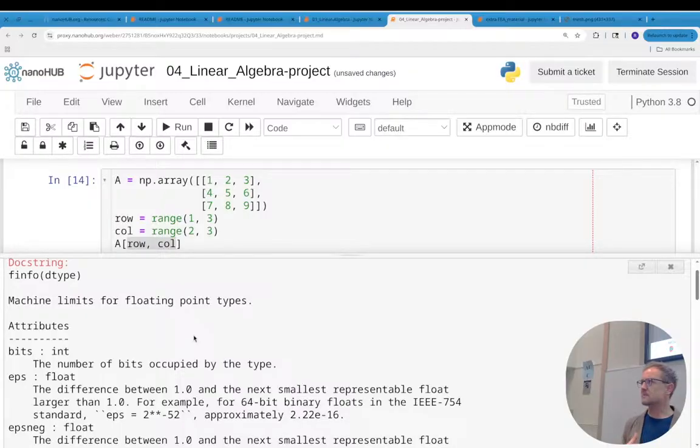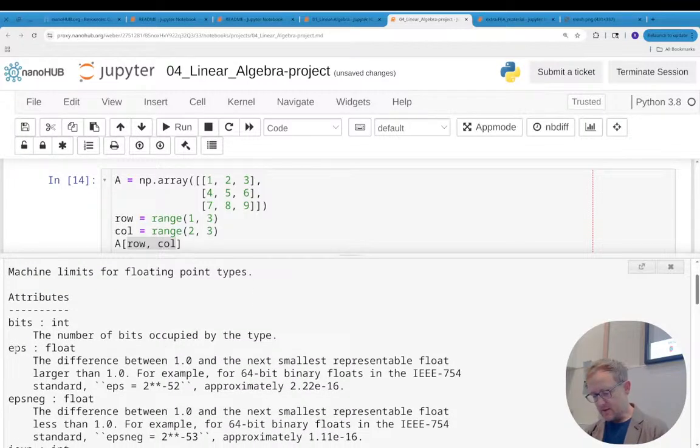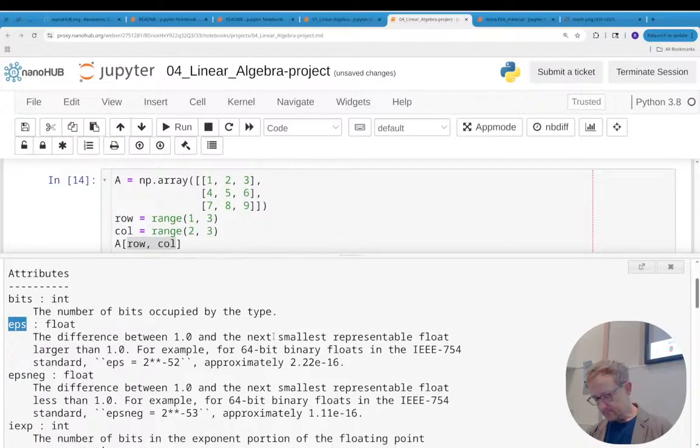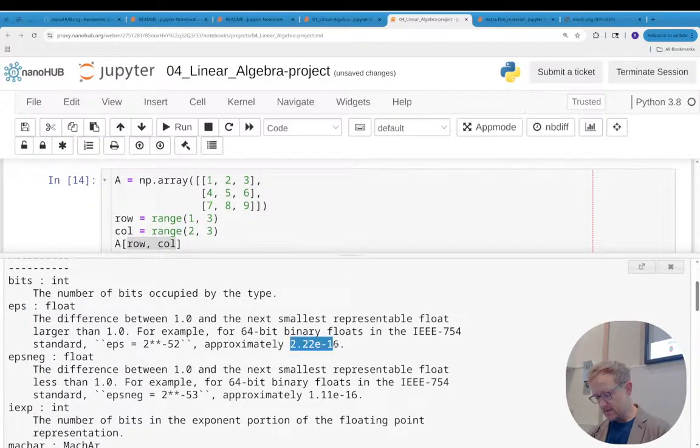Every programming language will have something like this. Usually this machine epsilon is the number you're looking for, like how much accuracy do I have when I'm doing math on things, because that's what we're doing. Linear algebra is a whole bunch of addition, subtraction kind of steps. And at least in this case, it's telling us 2 times 10 to the negative 16.